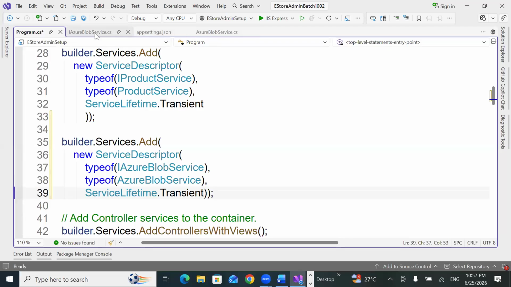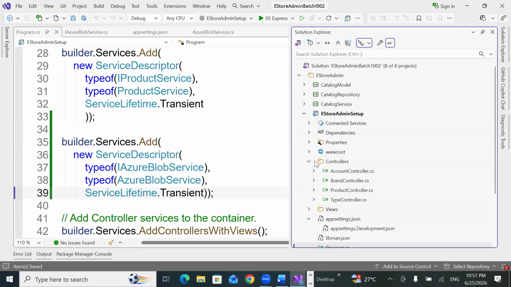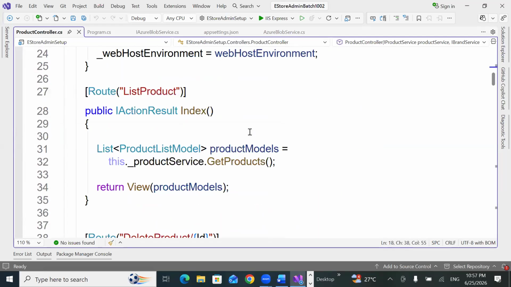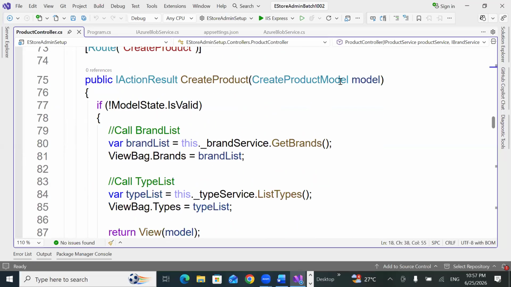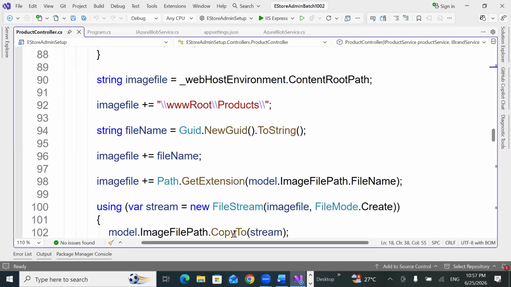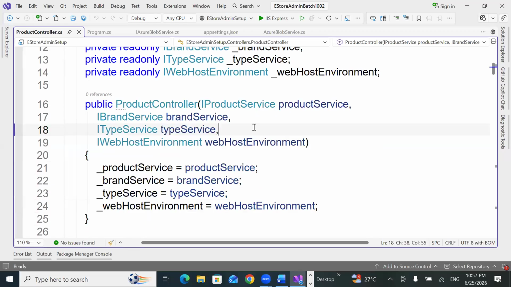Now, once you've done this, copy all. Do I need to inject this Azure Blob service into the product controller or not? Then only I can call this, right? In the product controller, I need to inject the Azure Blob service so that when you are trying to upload and create a product, this model has a... This and all I'm going to delete. I'm going to call the Azure client. So what I'm going to do here, listen carefully.